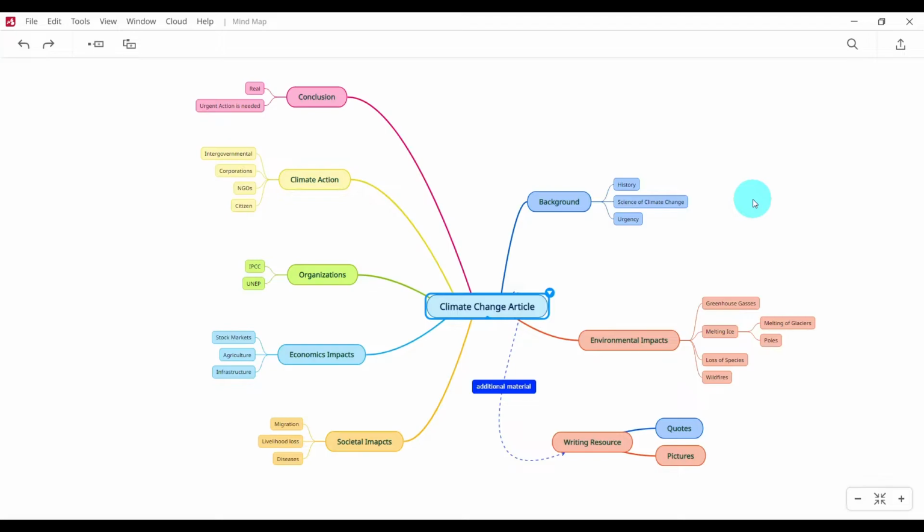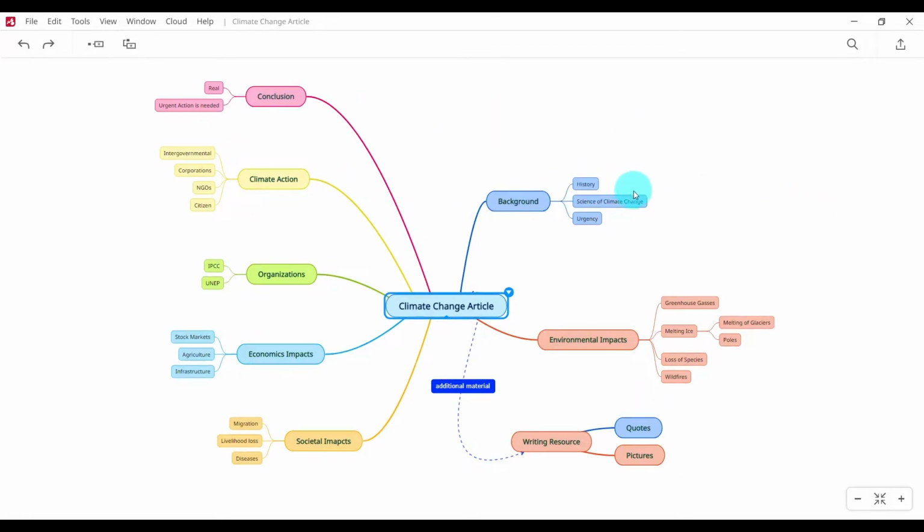I have not yet started writing the article, so I would like to go and research these topics. One of the great things about Mindomo is that it permits you to link all the research that you do with this mind map. So when you actually start writing this article, you have all your research available in one place, and you can refer to those web pages or the files that you have collected from the diagram itself.